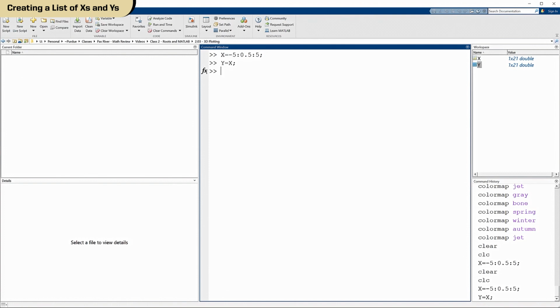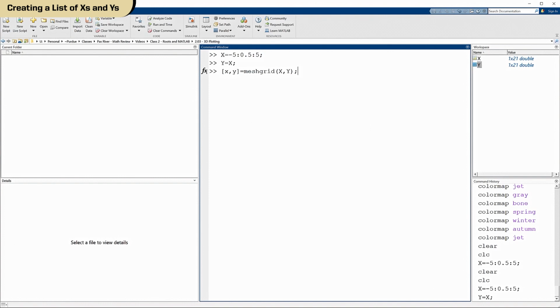Well, you could write a routine for this if you wanted to, but this is a need that's common enough that the function already exists. And it looks like this. It's called meshgrid, MESHGRID. And the reason I wrote these capital X and capital Y is I want them to be different than little x and little y, and it's just easier to define functions using little x and little y.